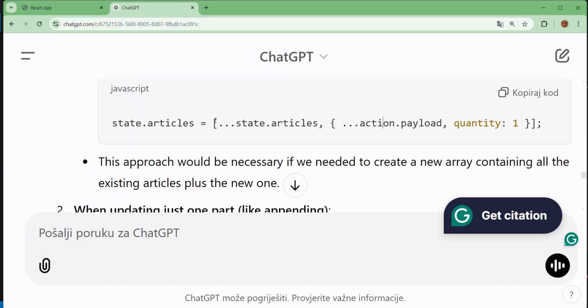You see here, copy. Now we speak about a copy of this and a copy of this, and little by little we come to see that we have two things: the original actual state and the copy coming from the payload.